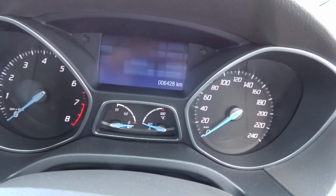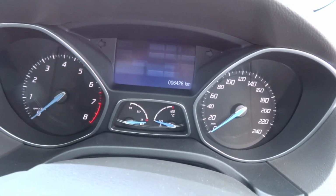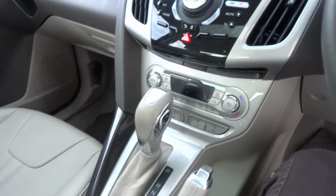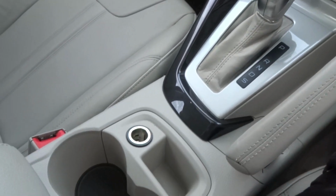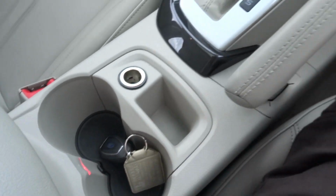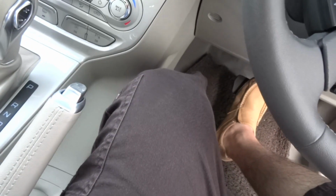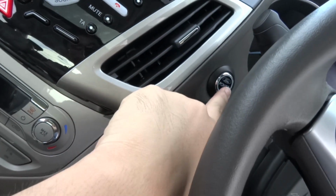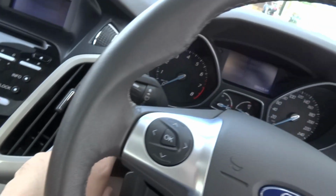This car has 6,428 kilometers. And in conjunction with the keyless entry, you do have keyless start as well. So just have the key fob inside the car. Put your foot on the brake. And press the Ford power button to start.